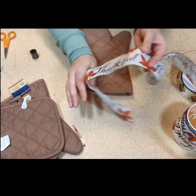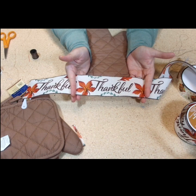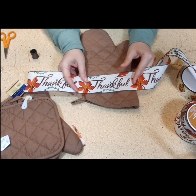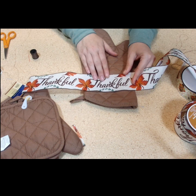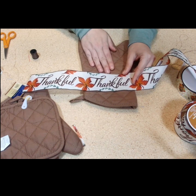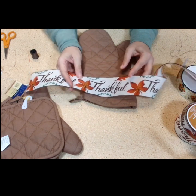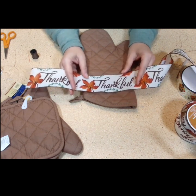Again, I am doing this for Thanksgiving for myself, but if I was giving this as a gift, I would think about how I think the person I'm giving this to would like it. Do I know how their kitchen is set up, if they hang their oven mitts or if they just shove them in a drawer, or leave them on the counter, whatever kind of thing. So just some things, like I said, to think about.